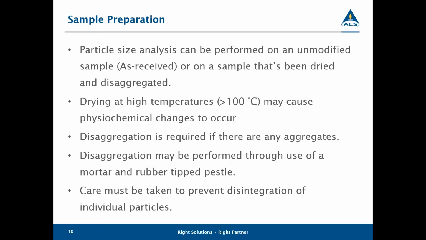The next step after drying or analyzing as received would be disaggregation. Disaggregation is a term that we use for breaking down of aggregates, or small particles that come together to form clumps of those particles that could be passed as a larger particle size. The disaggregation is performed through the use of a mortar and pestle, and we use a rubber tip pestle in order to prevent any damage to the samples. And this can only be done if the samples will not disintegrate during the actual process. So if there's any risk of a sample being broken down, any of the larger particles are frail and easily disintegrated, then we cannot do that type of prep work.